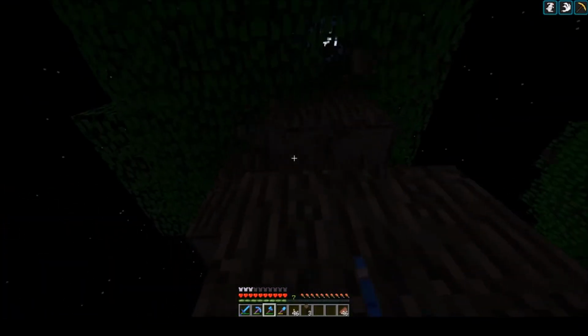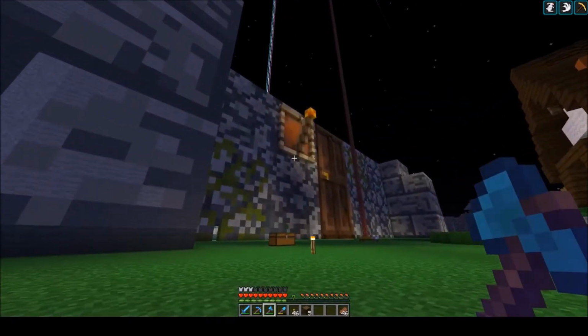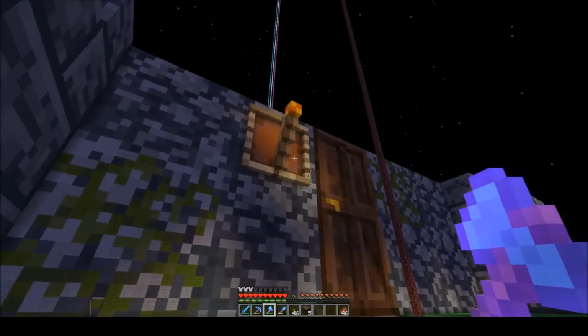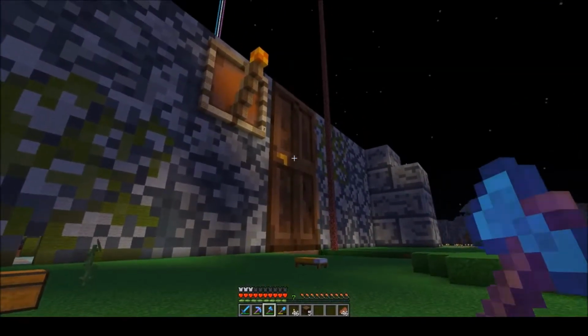Can you make it daytime as well? Oh, hold on, wait, I need to light the torch first. I can't make it daytime, that's cheating. Oh, the torch is lit up. It's cool. I can't see it because I can see bright all the time. It's only slightly lit up, but you can see it. It's not as dark as the rest of it.